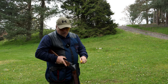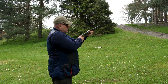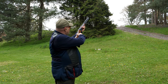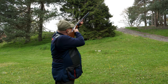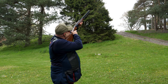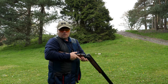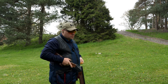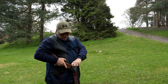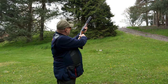Okay, 24 gram clay round now. So I'm expecting a bit more kachoo in it. Pull. Now I'm going to put some game cartridges through it, 20 ball game from Express. Pull.